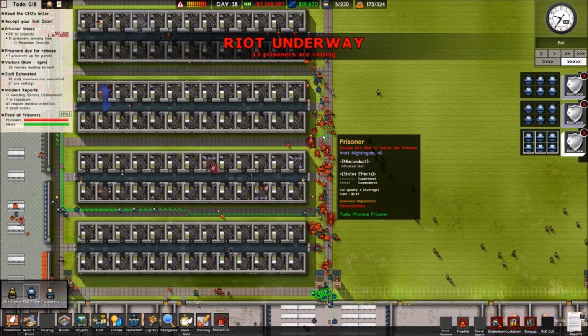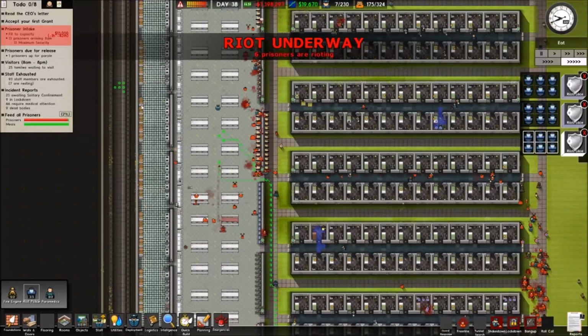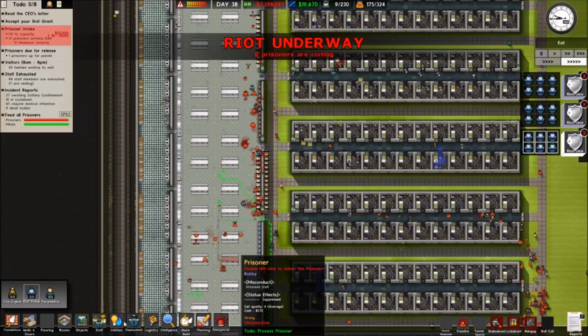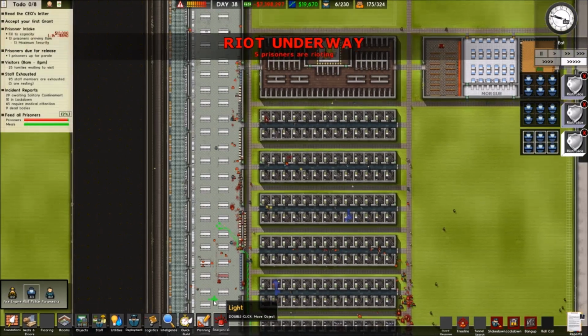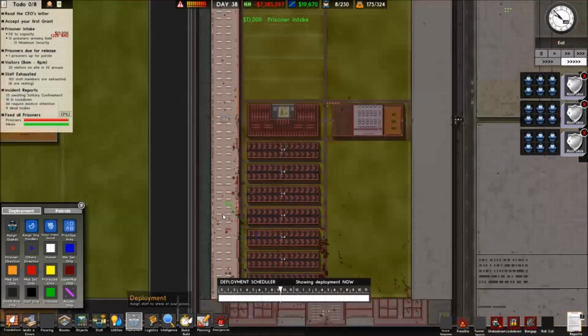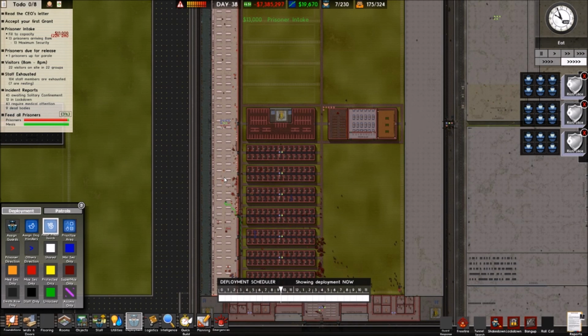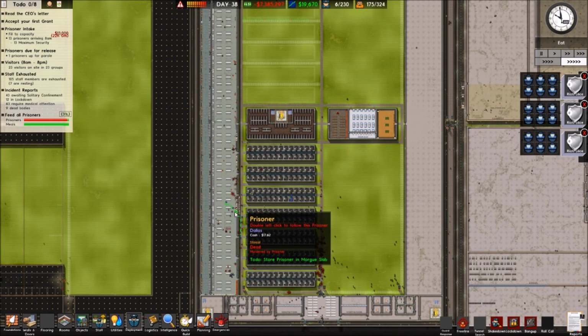Which one do we want? These ones, okay. So just 12 more prisoners are rioting. We're going to get them sorted. Okay. Yeah, the problem is in here, isn't it? There's not maybe enough people. Should we get some more armed guards in here just to deploy around the area?